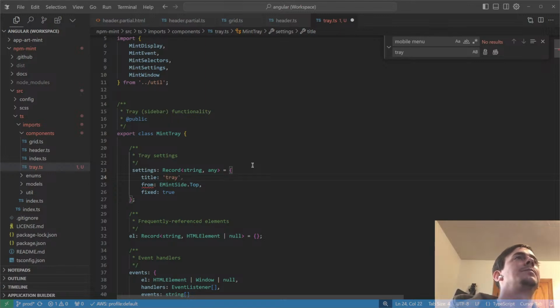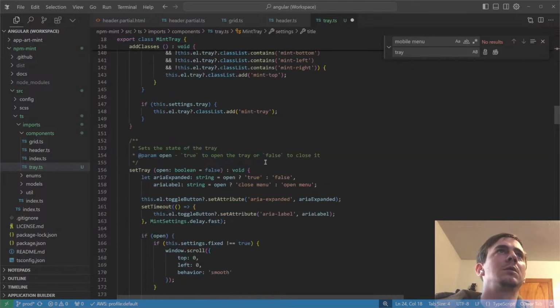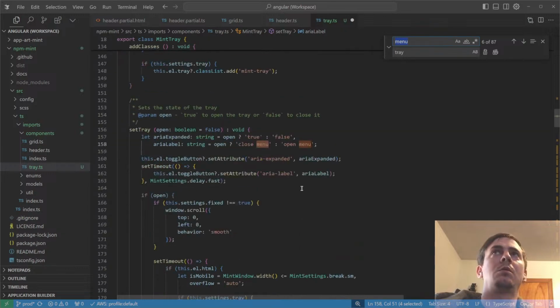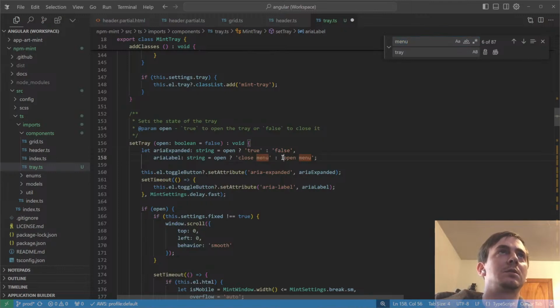It's gonna be tray. Come back down where it says close menu, open menu. Gonna control F for menu. Plenty of places. And it's because it's still in some of the code.